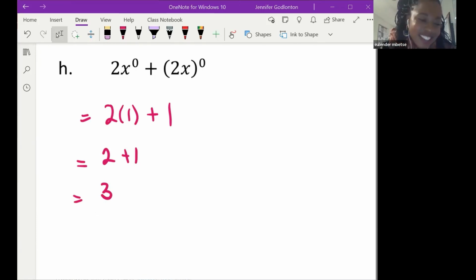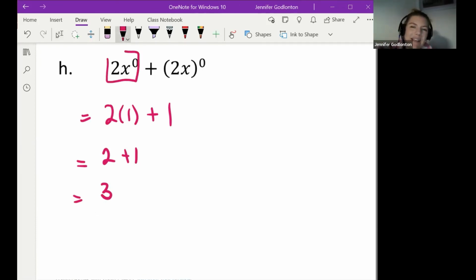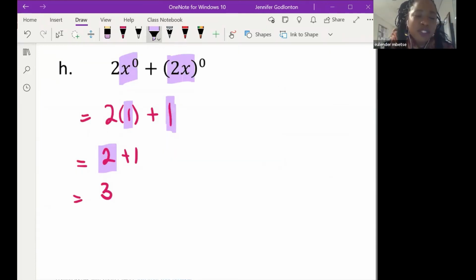Good. Okay, so often what happens in a question like this is they see the 2x to the power of 0 and they make that whole thing 1, but that's just saying 2 times 1. So this over here is 1, which means 2 times 1, which is just 2. And this whole thing is 2 to the power of 0, which is why that's 1. I think my people just took the whole thing to the power of 0 and they thought it's 0. It happens a lot, guys.